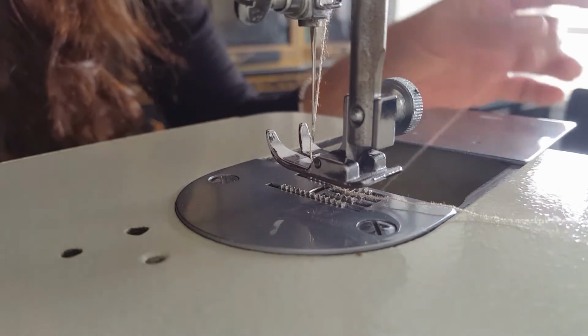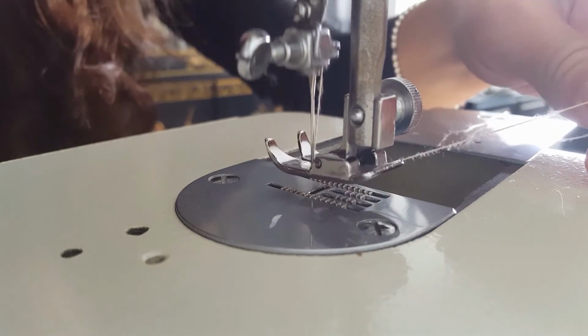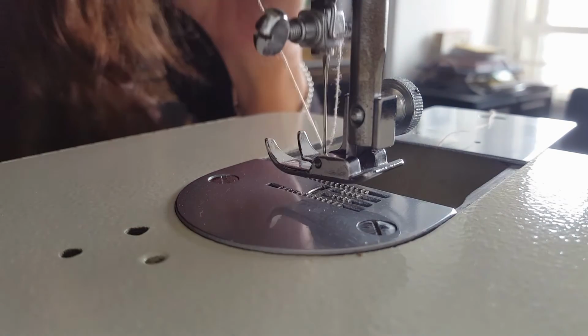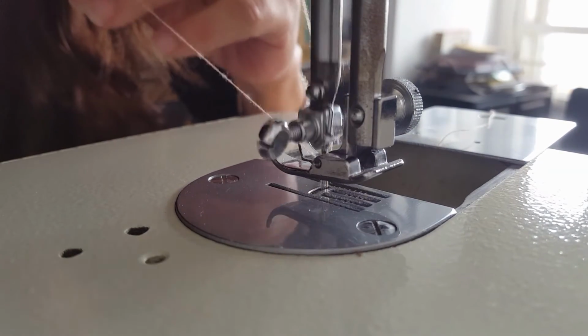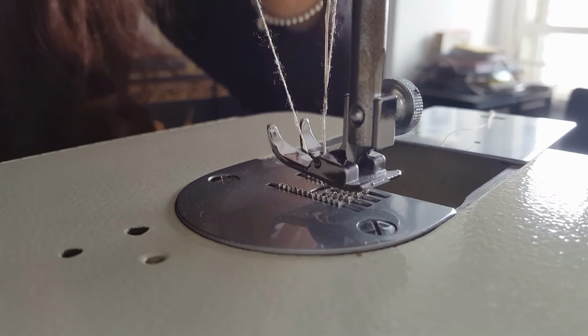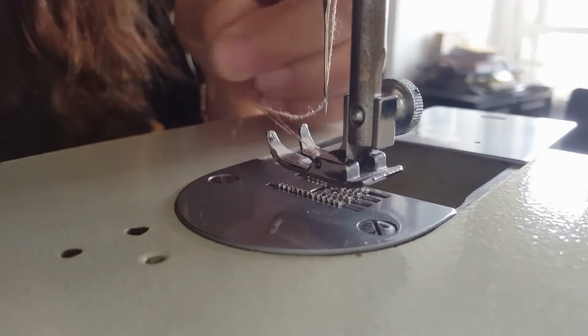Here's the bobbin thread. It's long enough to pull up. And I'm going to hold on to the tail and wind the wheel toward me. The hand wheel should always go toward you, never away from. If I pull this up gently a couple times, it's already caught the other thread. And if I pull it up gently, I can tease that thread up without sticking anything sharp or damaging.